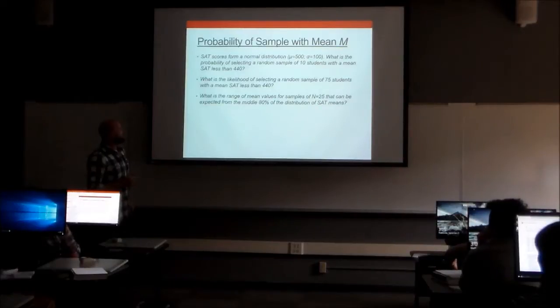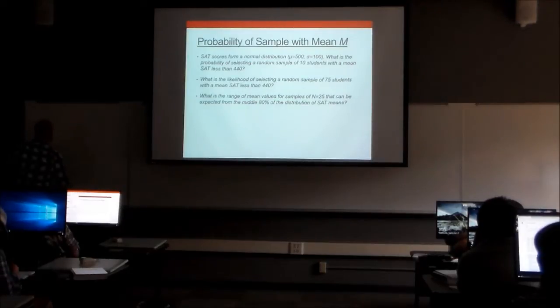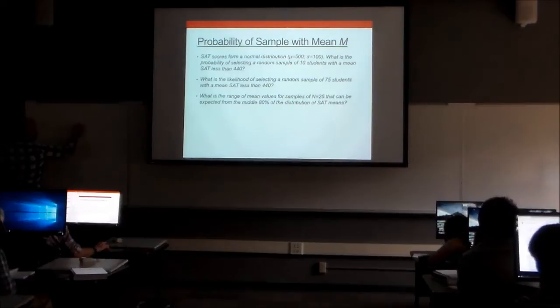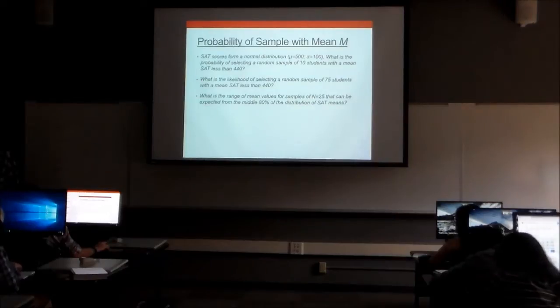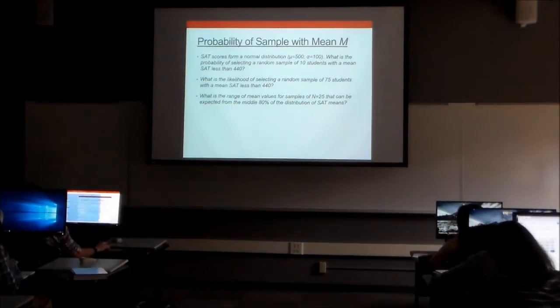This is the same thing, right? So if we go through and do this again, this time with the square root of 75, what's my standard error now? 100 divided by the square root of 75. 11.55. Okay. What happened to my standard error relative to the previous one? Yeah, it got a lot smaller, right? I went from a sample of 10 to 75, and my standard error dropped from 30-something down to 11.